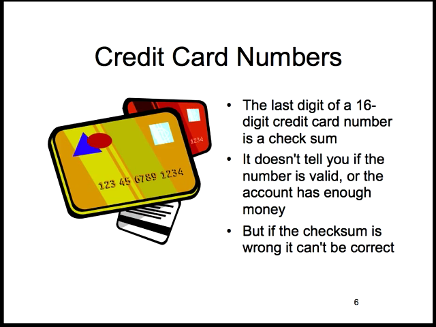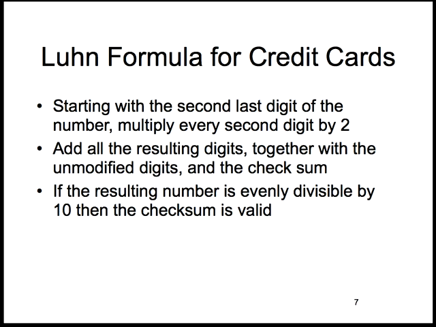Okay? But it just means if you make a mistake when you're typing in your number, the web page will catch it and say, oops, I think there's something wrong there. Check that again before it sends it off. So, this is where you all whip out your credit cards if you have them. I guess the guy who devised this was Luhn, or I'm not sure. We'd have to look up where he's from and then we could figure out how to pronounce his name. We'll just call it Luhn anyway. So the Luhn Formula for credit cards.